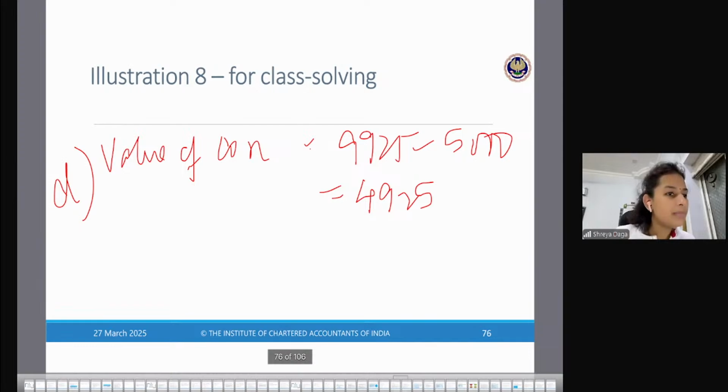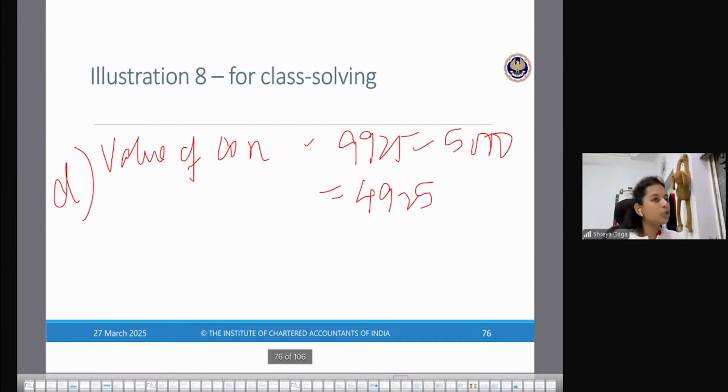Ma'am, what if the TV or AC is owned by the employee but the employer gave an allowance? If the TV or AC is owned by the employee but the employer gave a TV allowance, then it's a cash reimbursement of an obligation which you had to incur otherwise. Then it would have been a taxable perquisite for everybody, and the value would be the value which the employer has given. So it would be a taxable perquisite in that case, because it's a personal obligation of the employee which is met by the employer.